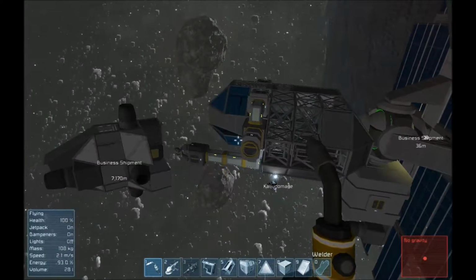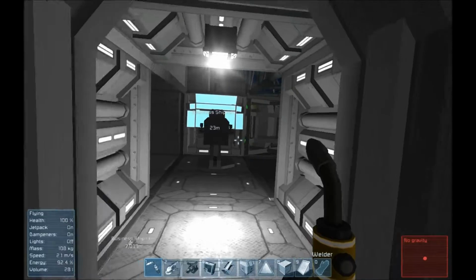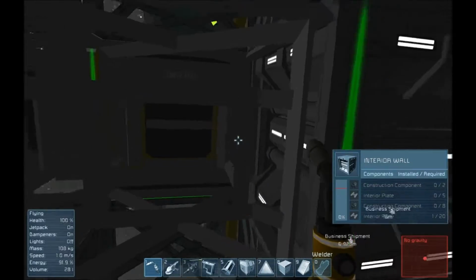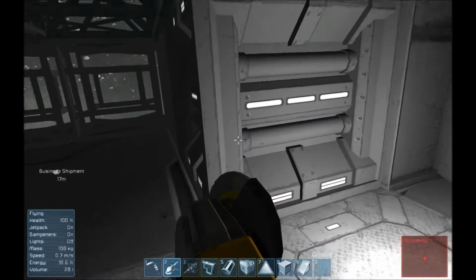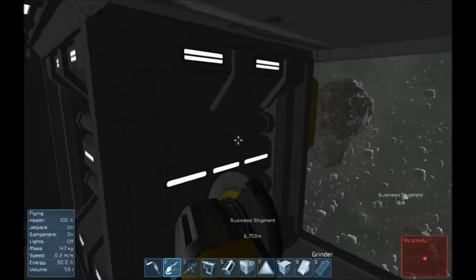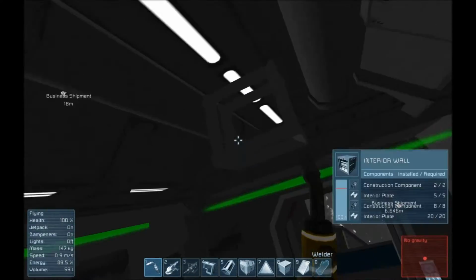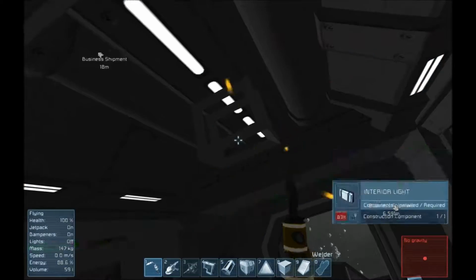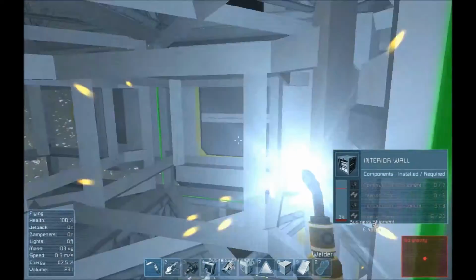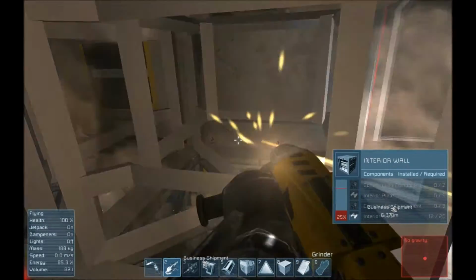Let's see here. Well, we could have the... might as well start breaking down glass with this assembler. I mean, the solar panels. Yeah, all these are all... oh yeah, one of them still needs parts. I think I see where you were thinking of putting a... oh, did I get the light? Oh, that's not it. Choose one, damn it. Oh, okay, there's no point in putting my grinder away.